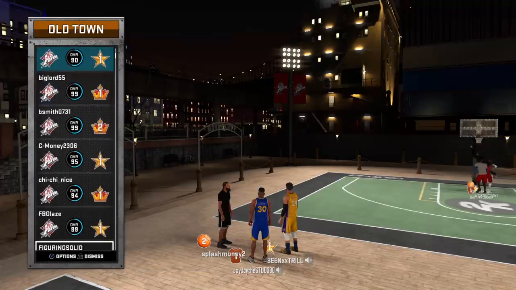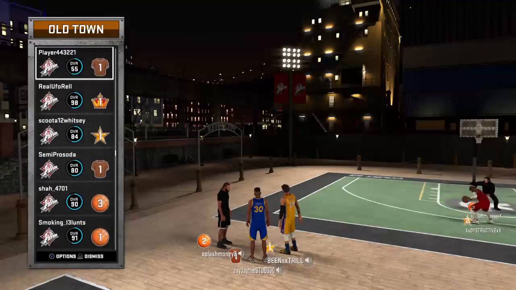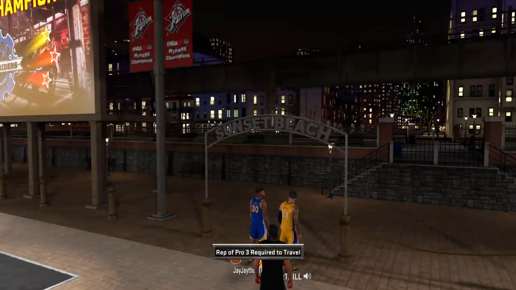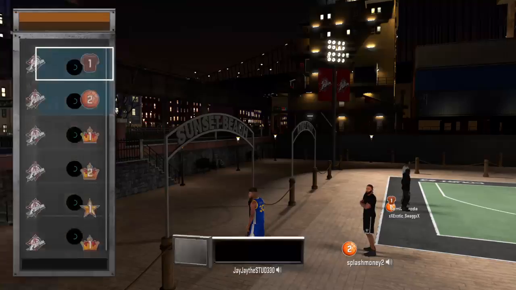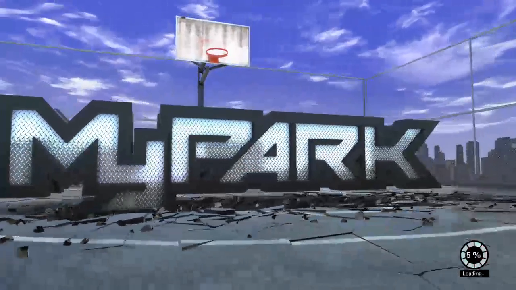Alright, so let me invite Splash Money. Wait, you invited him? No. Oh yeah, alright. Alright, let's go. I'm not gonna press circle because let's go. Splash Money, you coming, right? You coming, right? Ooh. Let's go, you mad?